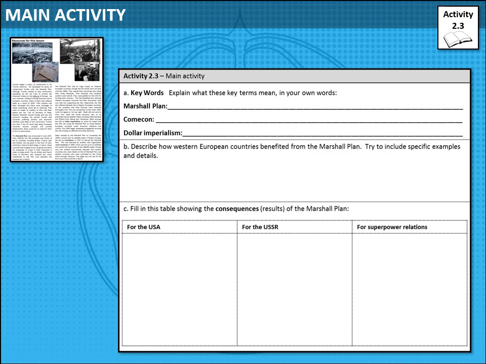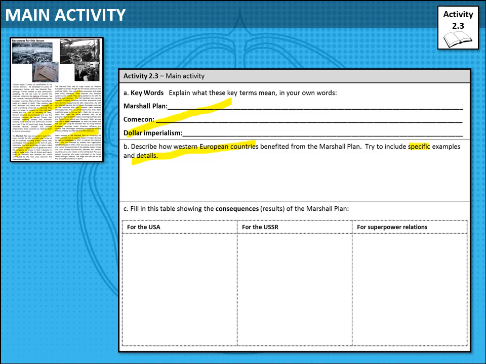And you're ready now for your main activity, which is activity 2.3 in your workbook. As always, it's really important that you do your reading before you attempt the task. You have 3 keywords to define in your own words. I'd like you to describe how Western European countries benefited from the Marshall Plan.